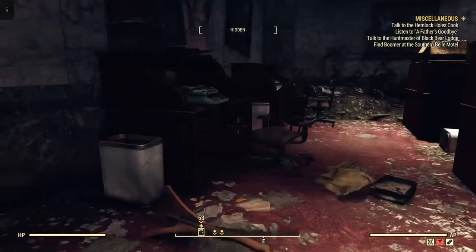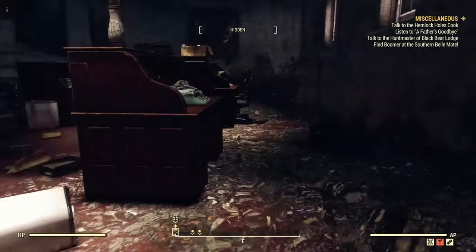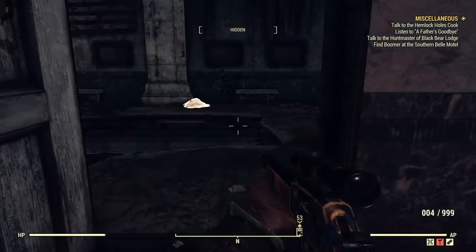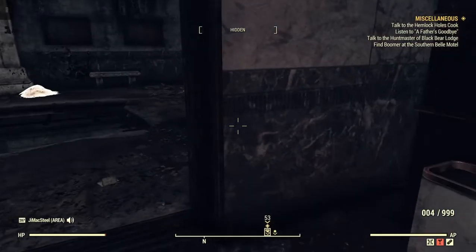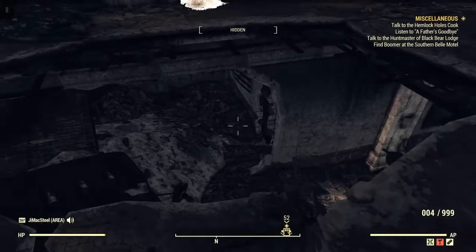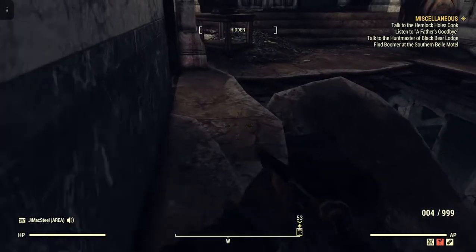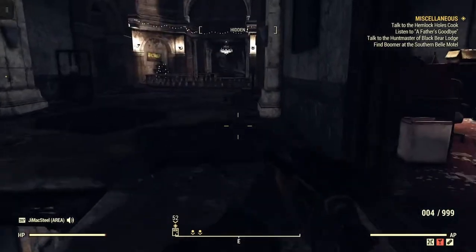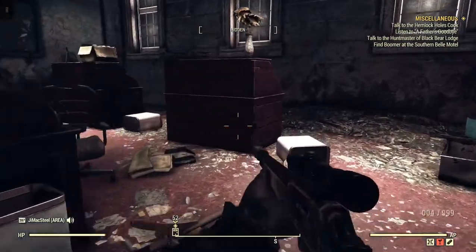In the upstairs section there's this one particular room. If you go from where you spawn in and you take care of all the ghouls, you come all the way to the other end of this place and there's a concrete ramp. When you come up, there's usually about three or four ghouls just in this one location.